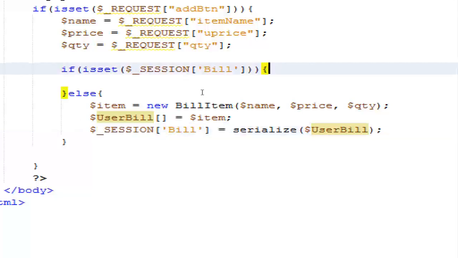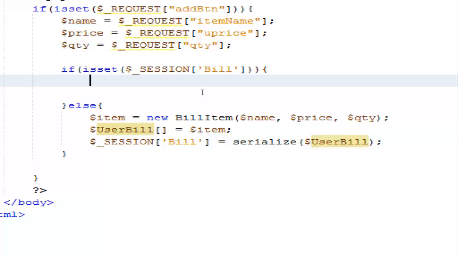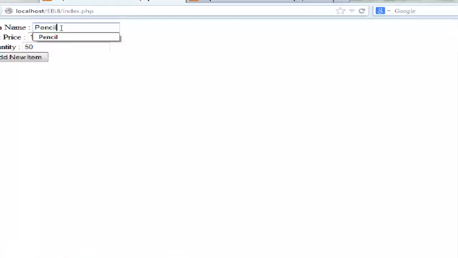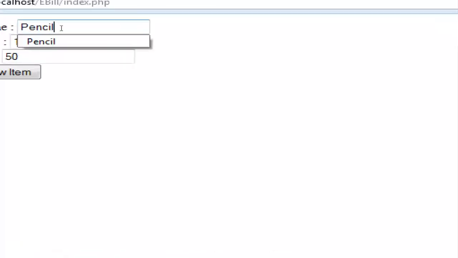So for the first time, when the user goes there and the first item is entered, I don't have to search. But once the first item is added, once I click on this add, this first item is already added into the session. The second or subsequent item that I enter, I need to search the session to see whether that item is already there.